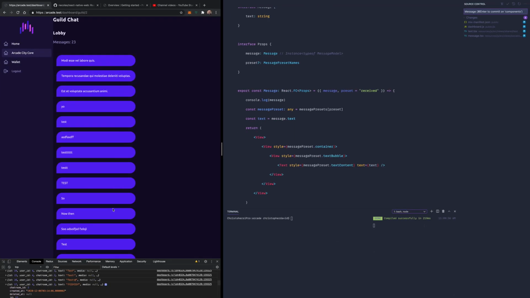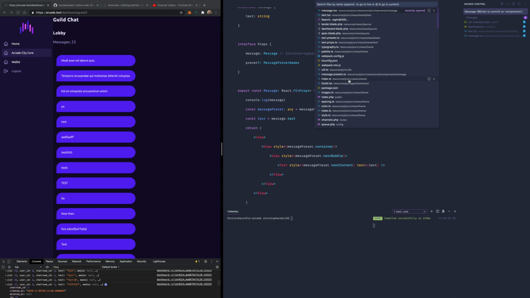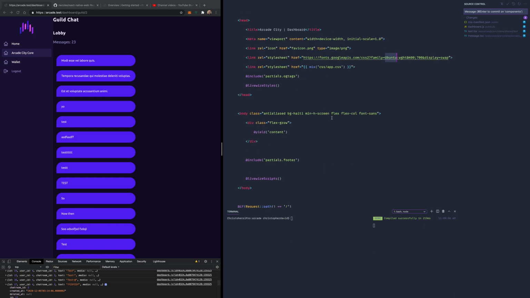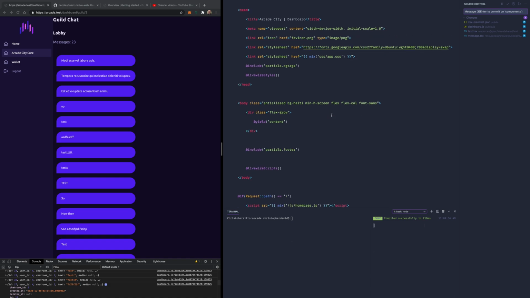Other components we might want to pull in, probably the text input. Right now, I can't even scroll down because we gotta fix something with the Tailwind CSS. Let me actually try to do that right now. I think we've got the height of the container set to H screen and not allowing it to scroll. Are we setting that here? Min H screen. Overflow Y scroll, maybe?